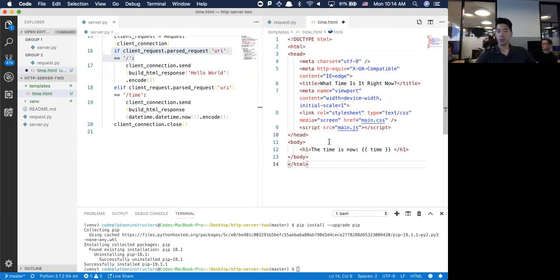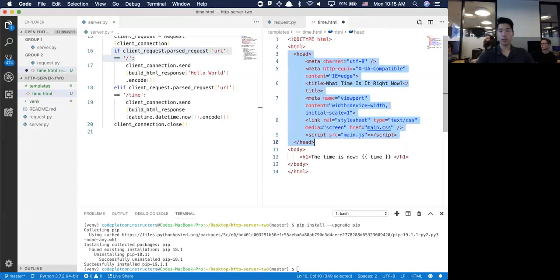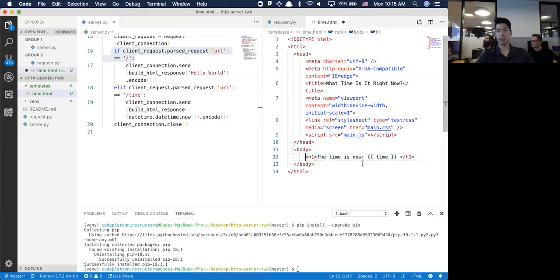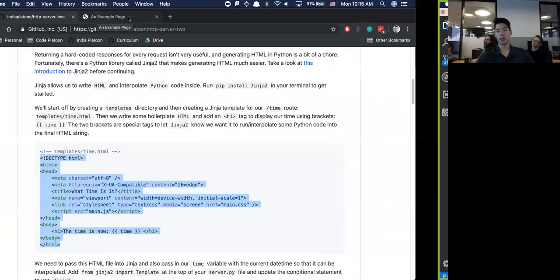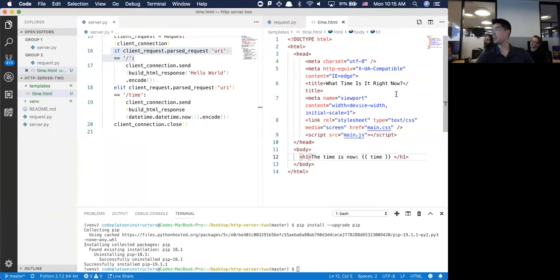So just reading top to bottom, this first line declares that this entire file is going to be an HTML file. This is the HTML actual code itself. There's a head which contains all the metadata, the things that your browser needs in order to read it and parse through it correctly. And then the body is the thing that shows up. The title right over here on line 6 is the thing that will show up at the very top. So I called it, what time is it right now?